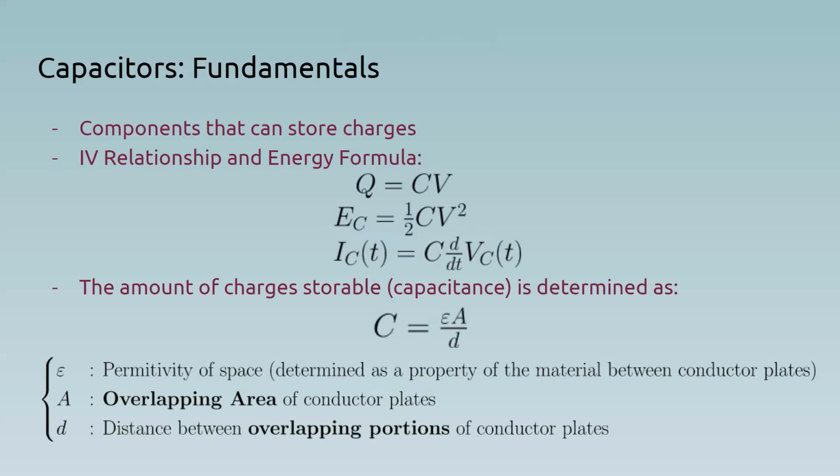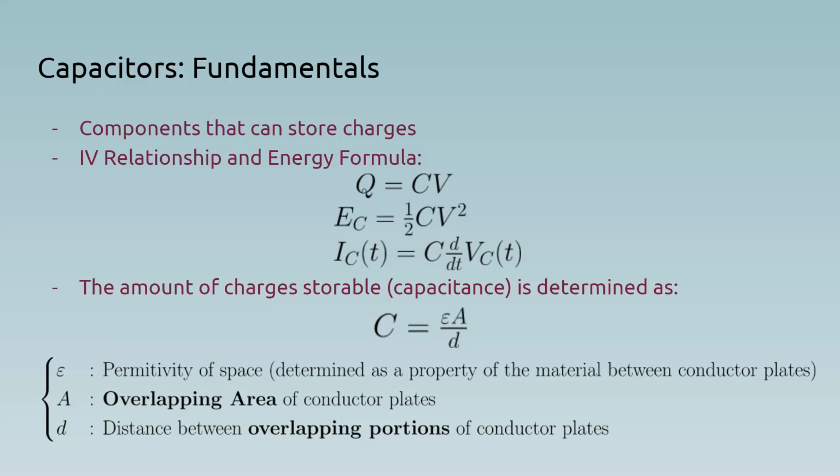Now, what is capacitance? Each capacitor stores charge, but as with any container, it has a maximum limit on the amount of charge it can store in itself. Capacitance refers to this maximal capacity of charge that a capacitor can store in itself. So the amount of charge it can store is equal to the capacitance times the voltage across this capacitor.